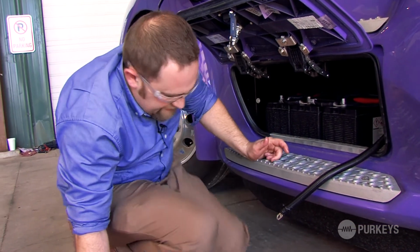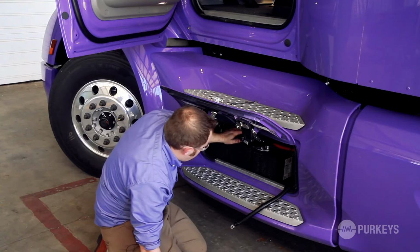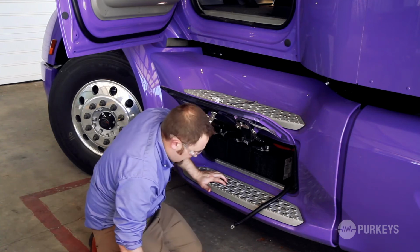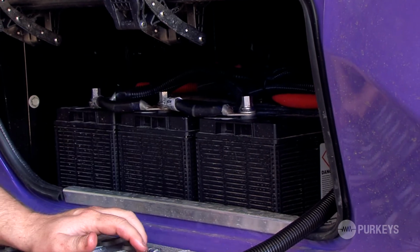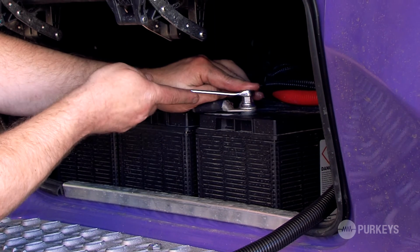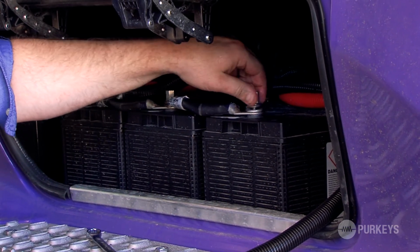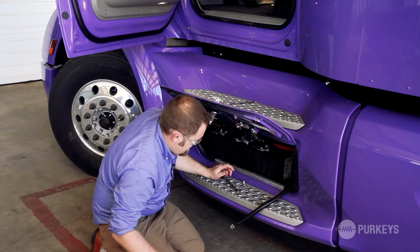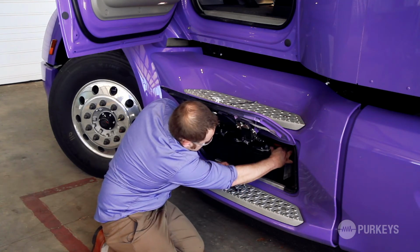So now we're going to move on to the negative cable. And again, you want to go across the bank when you're taking energy out or putting energy back into a battery. We have three batteries in this pack, so we're going to go to this last battery, totally opposite of the positive cable, take our negative battery nut off and place our negative cable on this last battery.